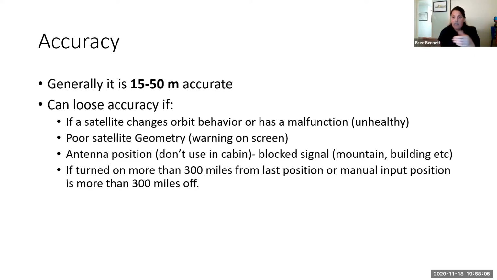So if you used it in Long Beach, and then you turned it on in Greece or wherever, you want to manually input your position, and then it will fine tune it. It doesn't have to be your exact position, but generally where it is, hopefully within 300 miles, and then it will fine tune so it knows what part of the earth you are in.